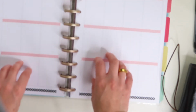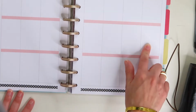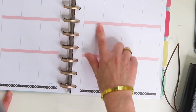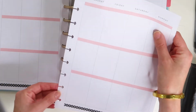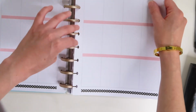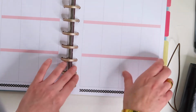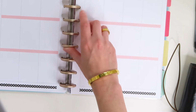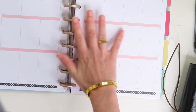The reason why I don't like the Happy Planner is, number one, I don't plan like this anymore. I know they have horizontal ones, but I like the setup I have now. I also don't like how you can take these out and then have to put them back in. I feel like these get really weak as time goes on and pieces start falling out. I don't feel like it's as secure as a ring bound, so I don't typically do this kind of planner.